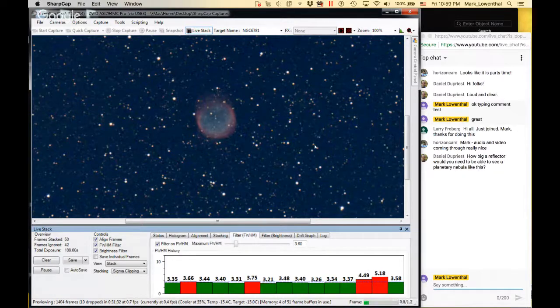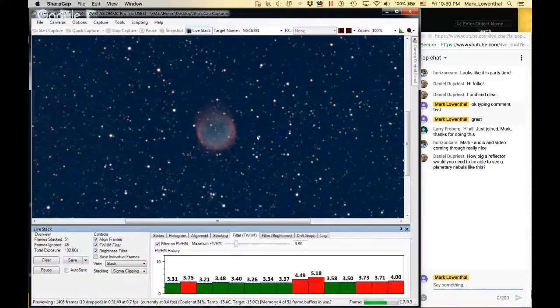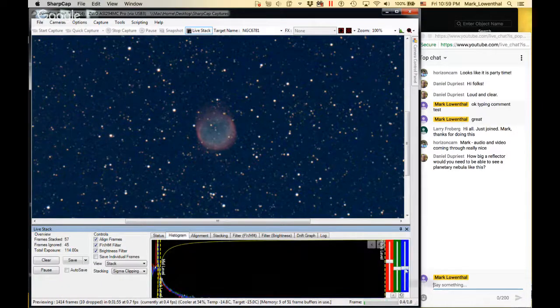We're starting to get some nice star colors here too. And I think the 2-second exposures improve star color. You get a little more saturation and overall get more color in the image. I probably should pull the blue down just a hair. Man, that is really tight.